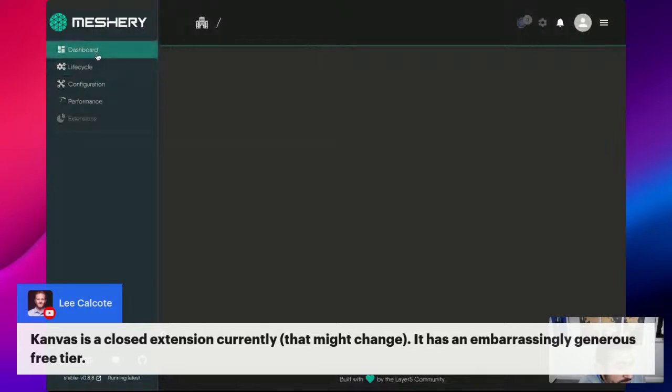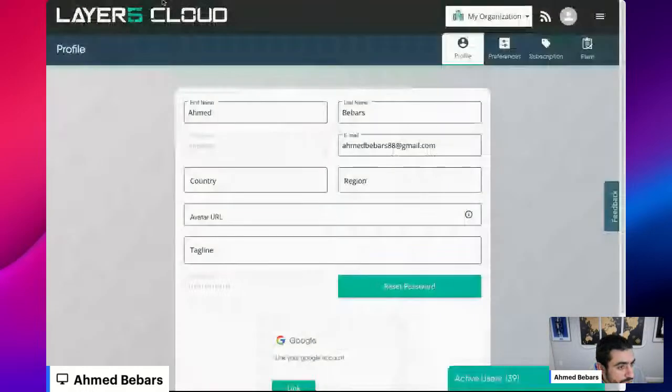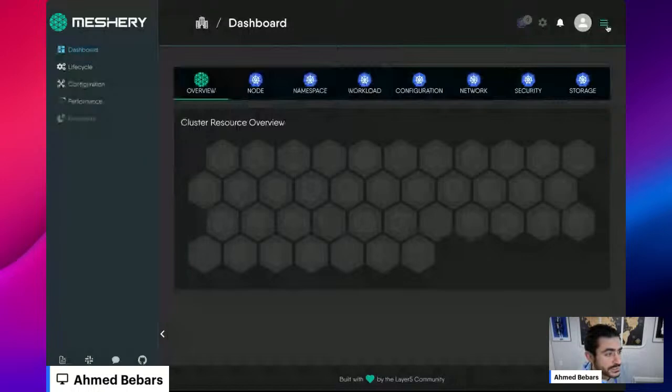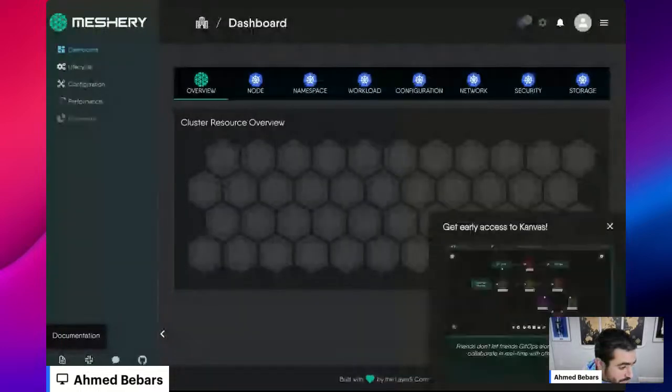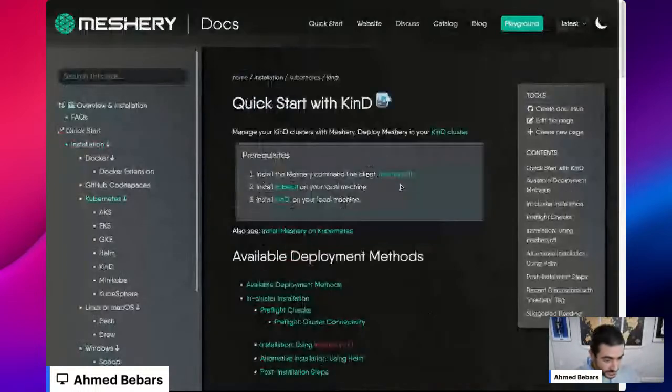You know what? I'm having a hard time getting this to work. I'll tell you one thing. I might have done something wrong, but I would love to control the environment and then see what I'm doing. So let me go to the docs and see if I can run this in a kind cluster or something that might be easy. Okay, so there is this. I went to the documentation and it looks like kind is one of the options.